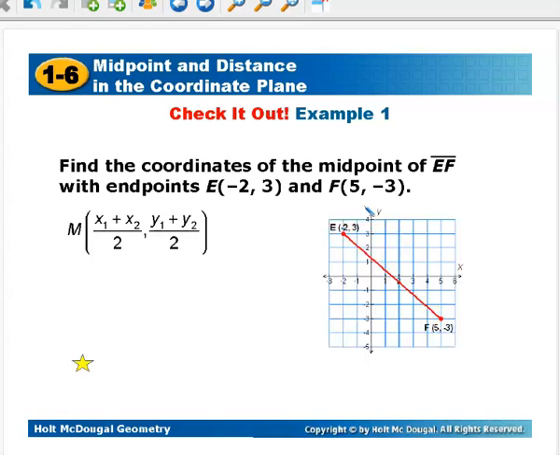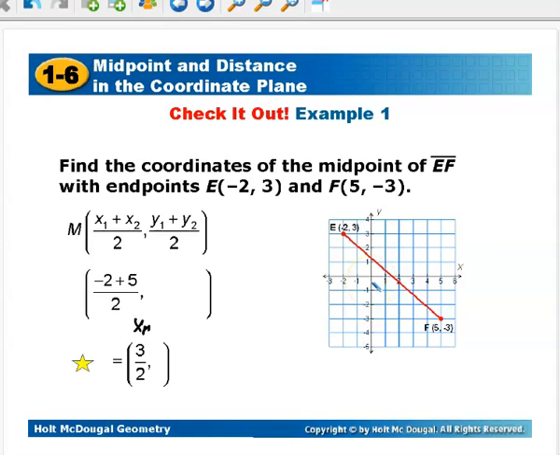Okay, let's see how we did. So again, start off with a drawing. And again, we think the midpoint's going to be somewhere here in the middle. That gives us an idea. We can maybe even make a circle where we think it's roughly going to be, and then we'll substitute in our endpoints, starting with the x values. So we're going to have a midpoint for the x value, and I'm going to label it as xm. The x midpoint is 3 halves, which would be 1 and 1/2 for x. That's interesting.